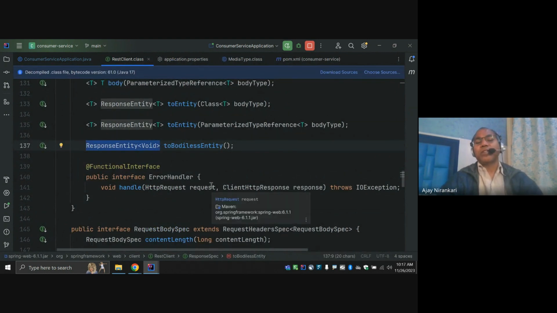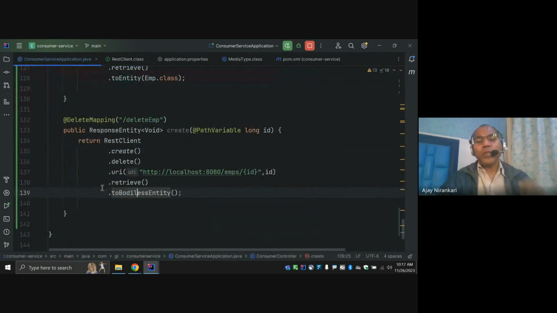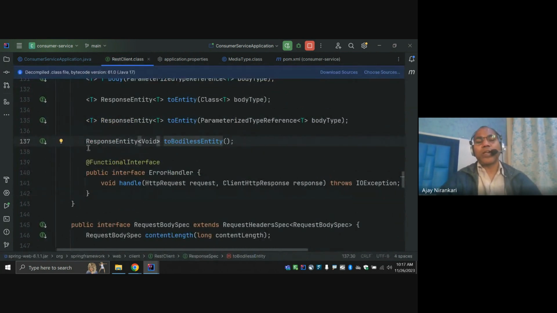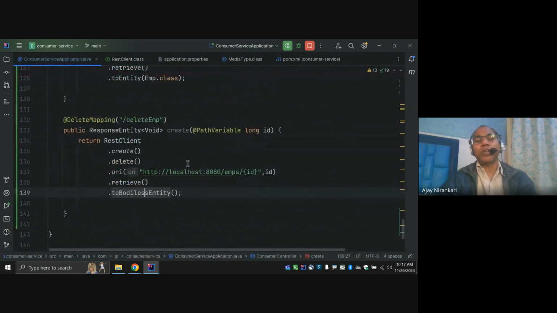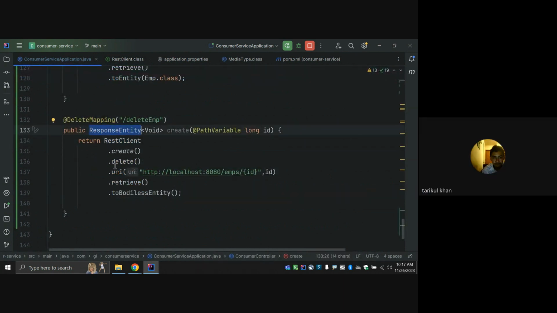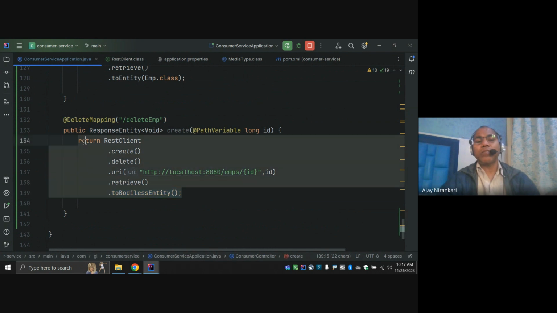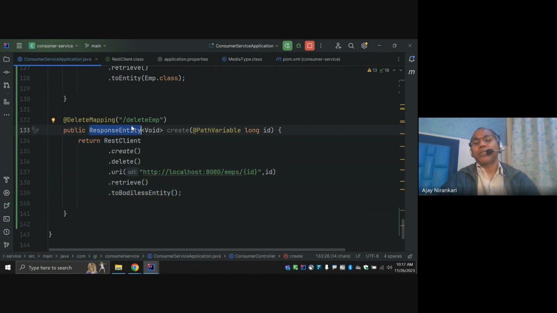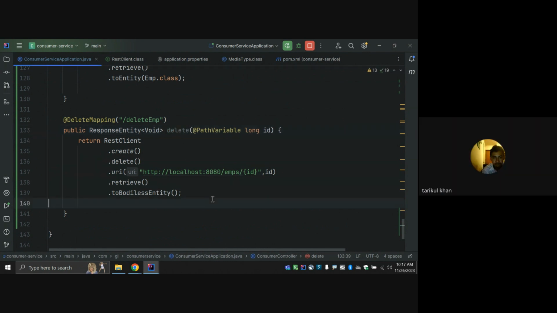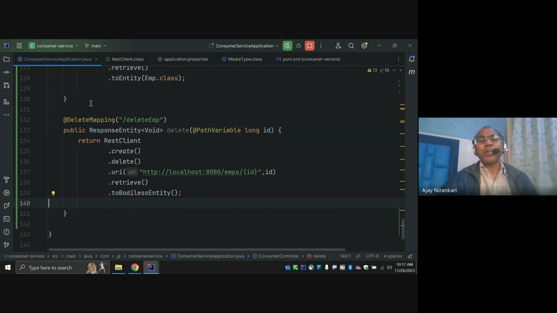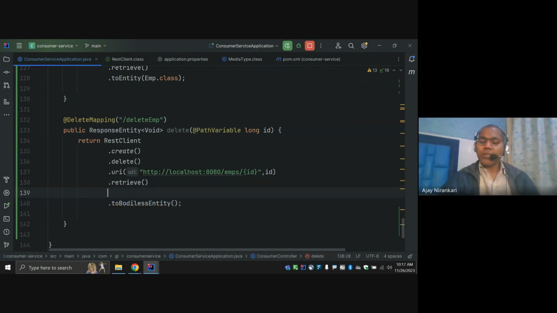Whatever method you are calling, you can go to the target directory and see what they return. The same return, whatever they return, you can use here. So finally, whatever this method returns, this method returns, this final last call method returns, the same value we are returning here. So here it should be delete, but in delete we are not returning anything. But yes, in the original API you cannot look at a bodiless entity. You are not getting any body.